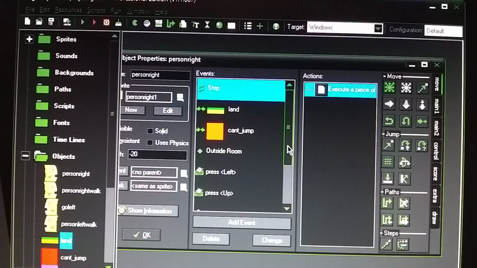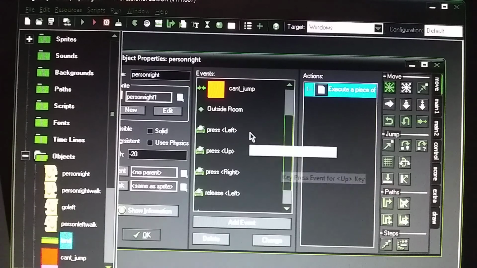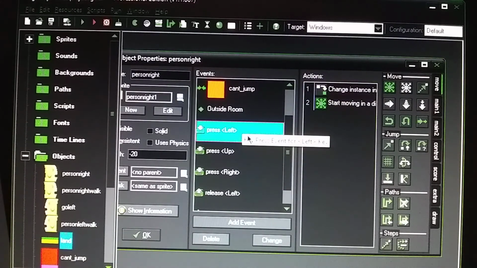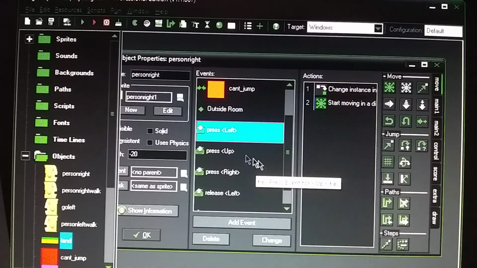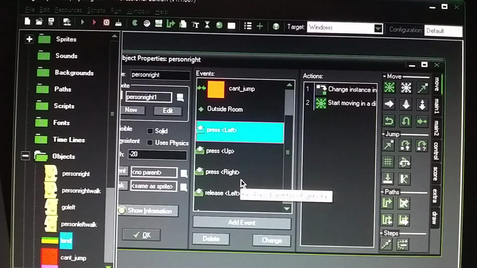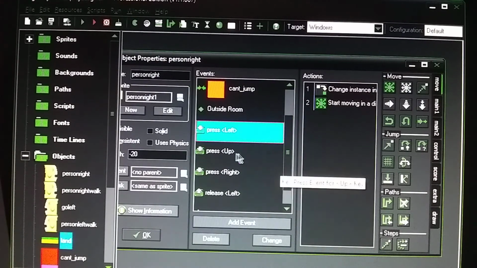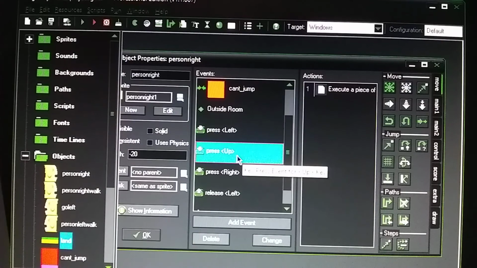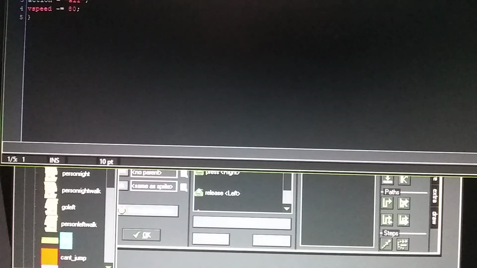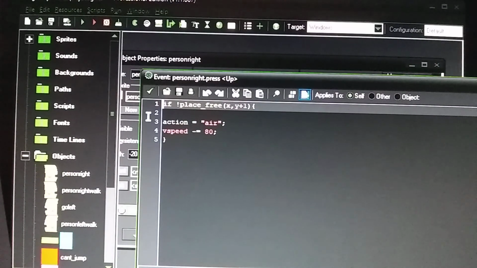I'm not going to talk about the moving left or right because I've talked about that in previous videos, but I will talk about jumping. Okay, so when you press the jump button, this is the code for jump. If place free x comma y plus 1, then action equals air, and the v-speed is going to be minus equals 80.